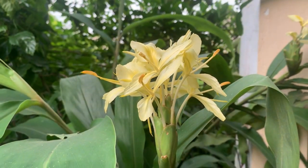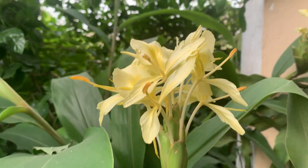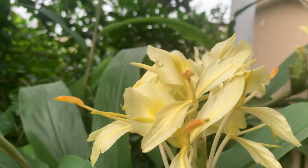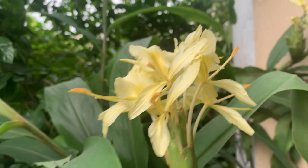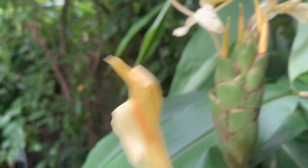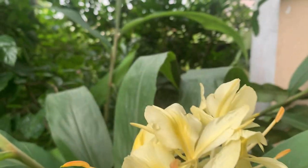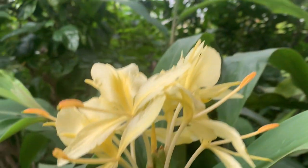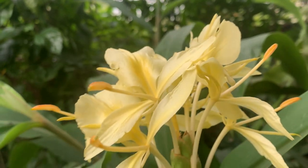Hi, welcome to KB's Plants and Orchids. This is my yellow color ginger lily, which is in bloom. See the beautiful yellow color — it has a nice fragrance also. Some have two flowers, this one has two flowers only. I have the white variety also, it is on the other side of the garden.